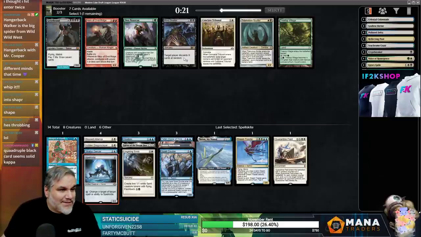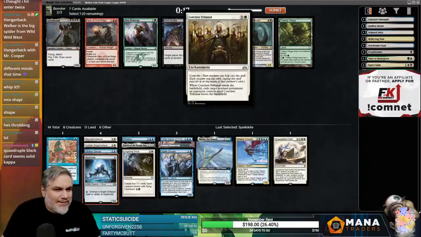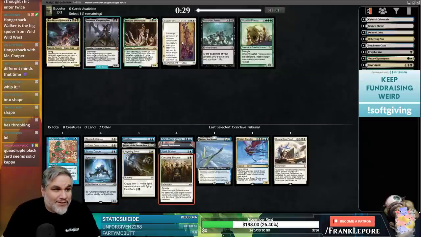Conjurable Black card does seem solid. Oh boy. I'm gonna take the Tribunal. Reason being that they're obviously not just holding this in the air, they're definitely gonna judge this person. So, I mean, there's way more dynamic movement on the other two, but.